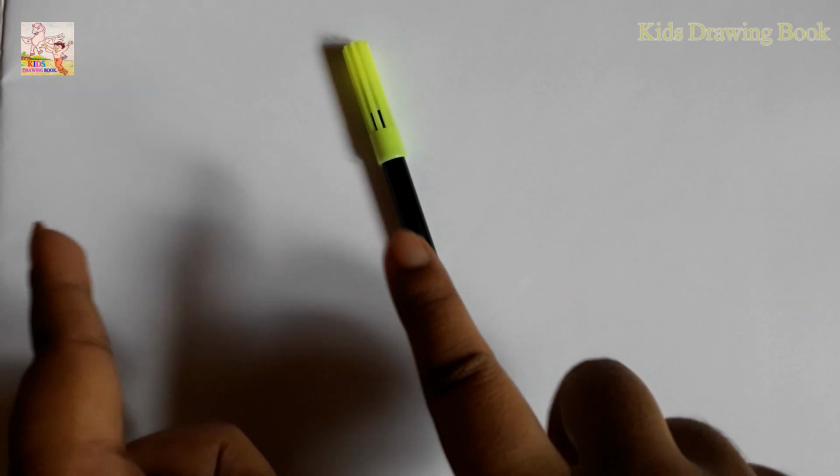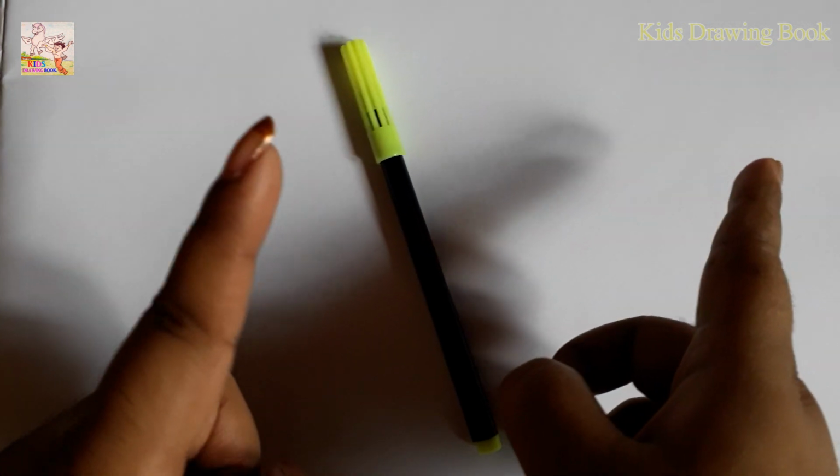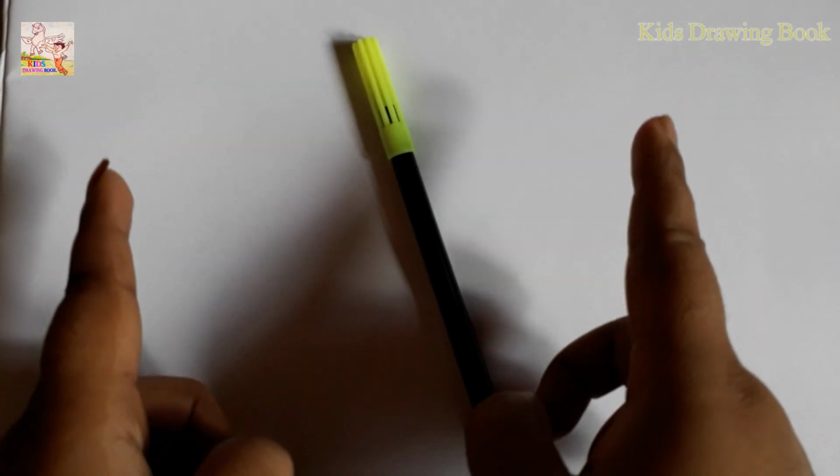Hi friends! Today I will teach you how to draw Little Singham and Simmba. Let's start.